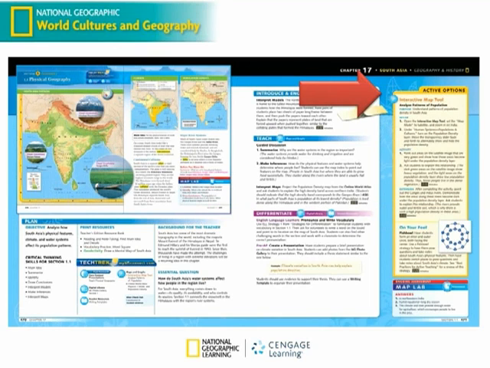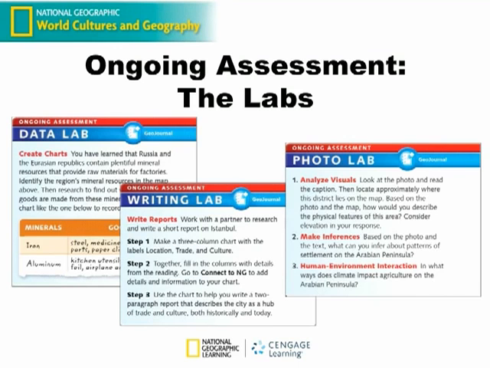You'll also find active options in the right-hand column and ongoing assessment opportunities in the form of labs. This one is a map lab. Some of the other labs you'll find are data, writing, and photo labs. These are all built in to provide ongoing assessments, so you'll be able to assess students every day.